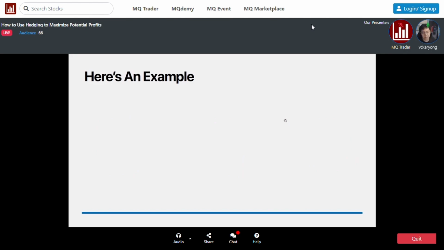Let me give you a very, very simple example, based on a very simple strategy called support and resistance, or supply and demand. Why I use this as an example is to give you an idea that everyone can understand. Right now I use a lot of Elliott wave analysis to analyze the market and trade it, but Elliott wave itself is another study. So today's example, I just want to take a very simple concept, support and resistance, and apply hedging to it.